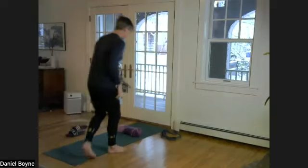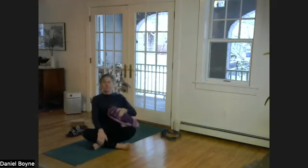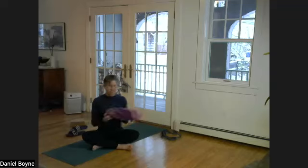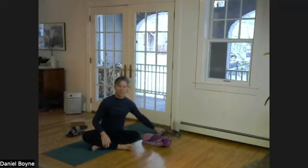Okay, everybody, let's get started and make sure you have or retrieve your trusty towel roll. I always use my beach towel because it's bigger and I can make a pretty beefy roll about 30 inches wide, 2 feet wide, and then maybe 3 or 4 inches in diameter, but it's squishy. And we're going to work quads and mid-back a bit.